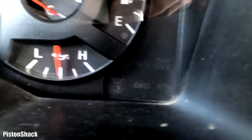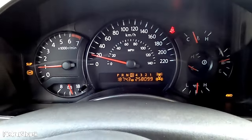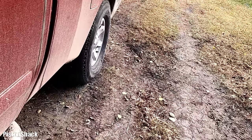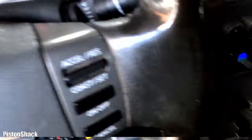As you can see, at the corner the 4x4 lights started flashing, which means most likely we don't have 4x4 engaged — that light indicator didn't turn solid. I'm on a slope, let's try to take off and see if we have 4x4. We don't have 4x4. The front end is not engaging. That's confirmed — 4x4 is not working.